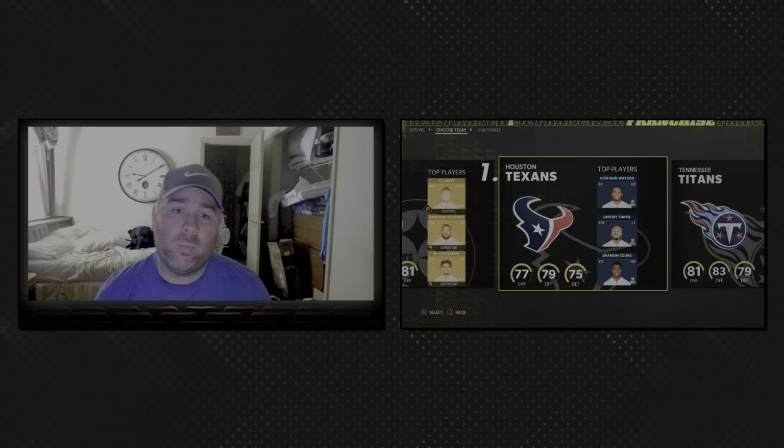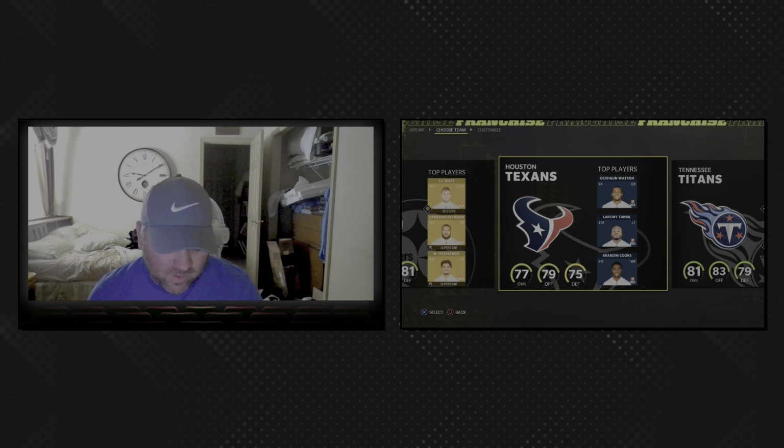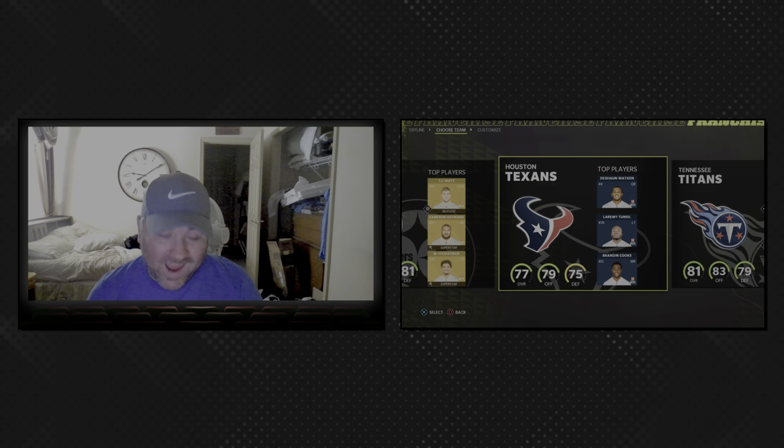Now, they are a 77 overall, but that overall is really inflated from Deshaun Watson and Laramie Tunsil. And that's it, man. That's all they really have. It inflates their roster so much. You take one of those guys away, and they're going to be so bad. Anyway, they have 0 X factors. They have 0 superstars. Yeah, Deshaun Watson is not a superstar. And they only have 8 star players on their roster. 8. Every other team's double digits. They only have $45.9 million, which is the second least on this list, just behind the Bengals.